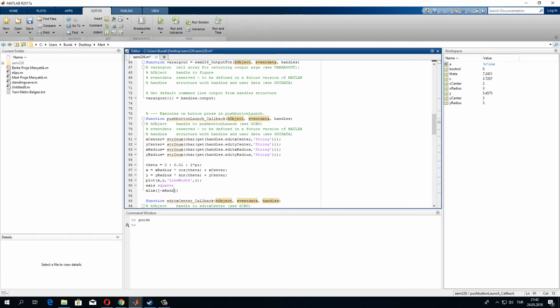Minus x radius minus absolute x center, and x radius.